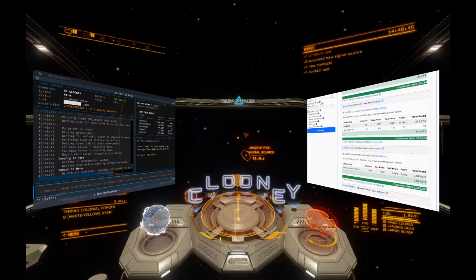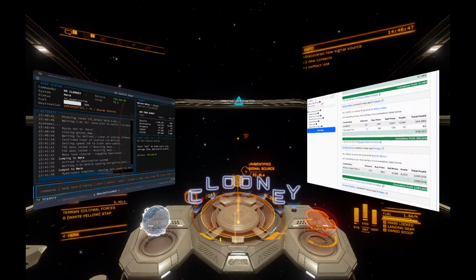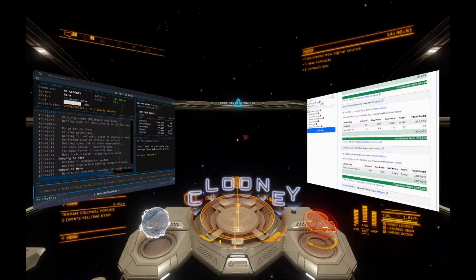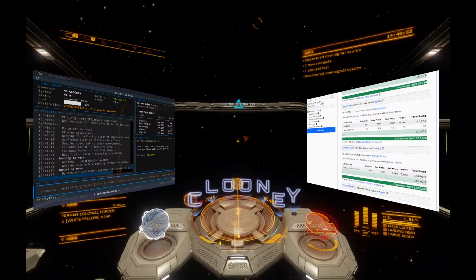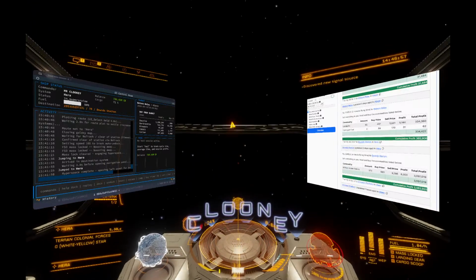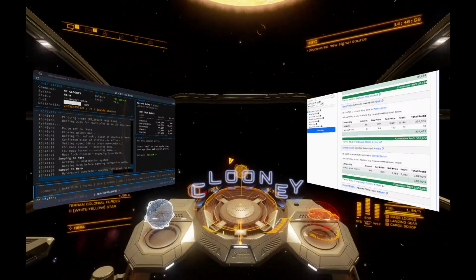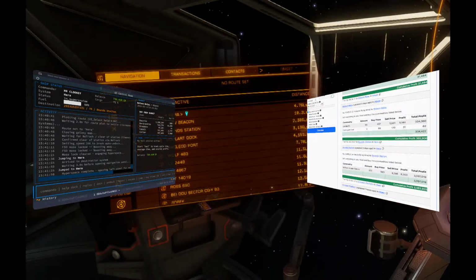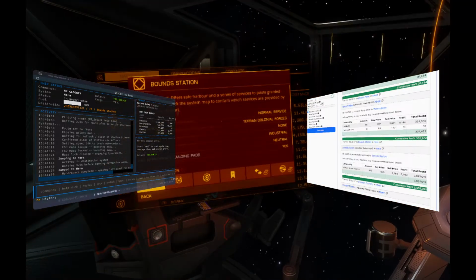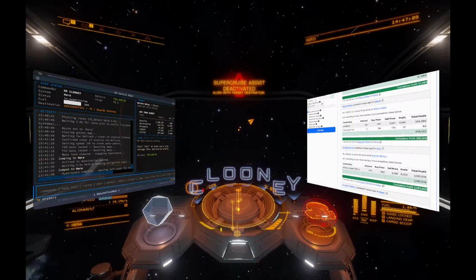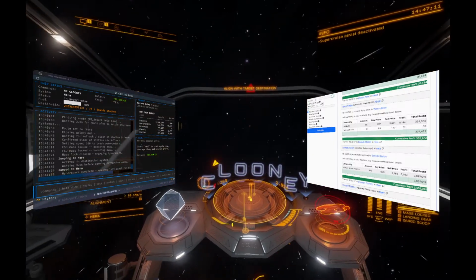It is orbiting the destination. And when are we arriving? Wait a minute, what did I do? I said I want to go to bound station, but then why am I still here?